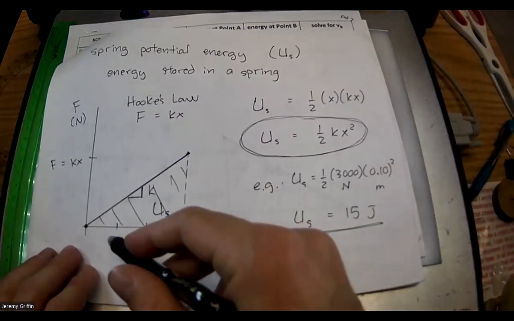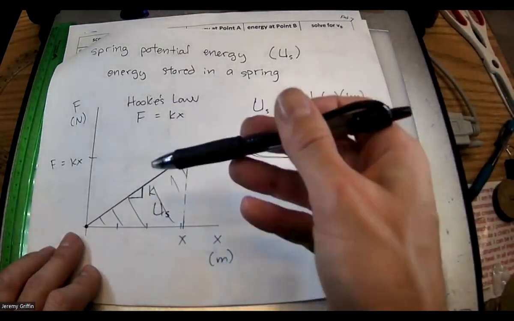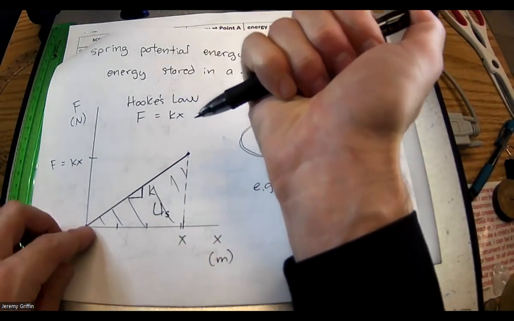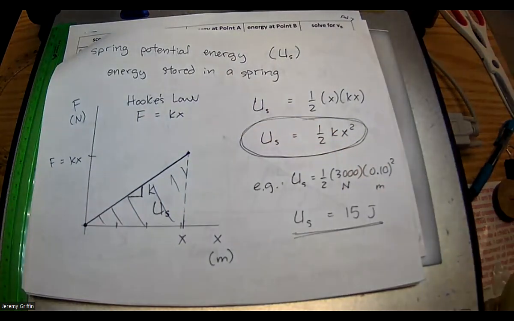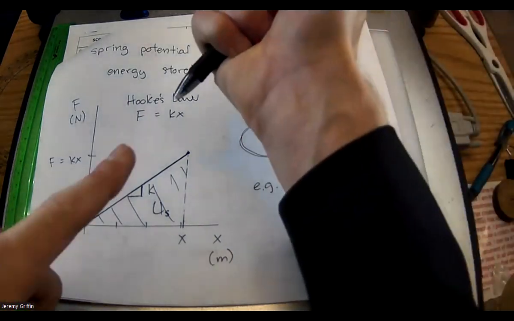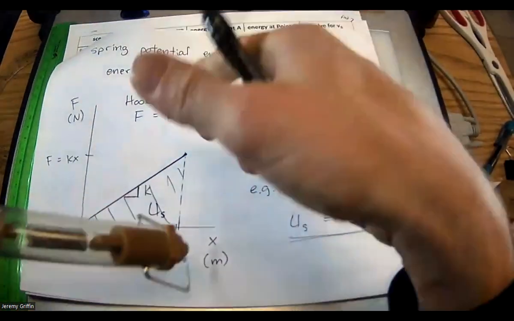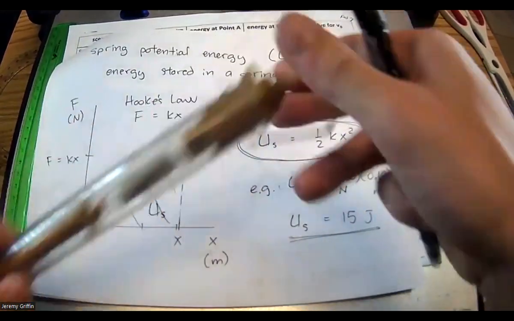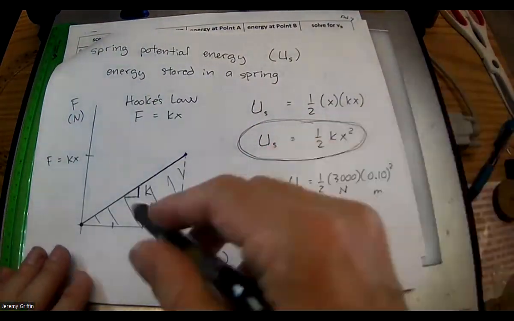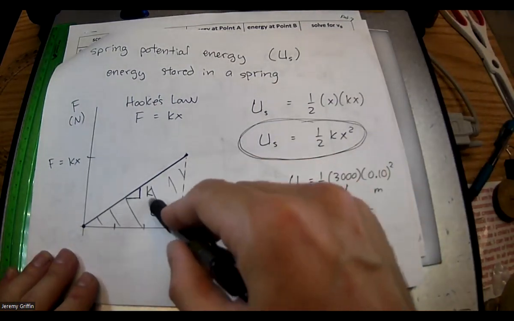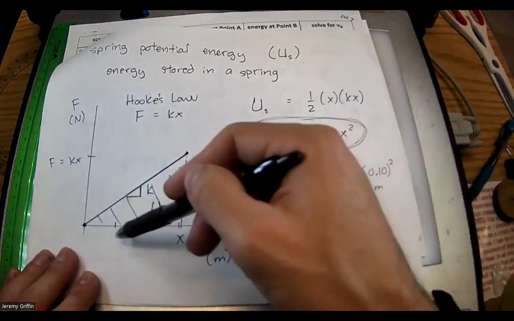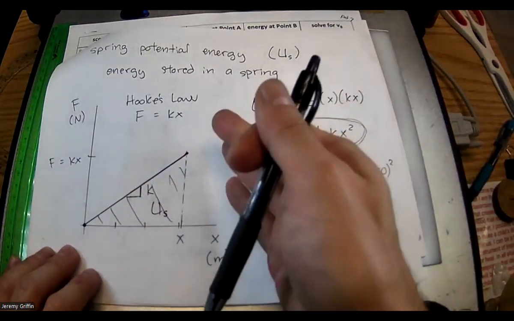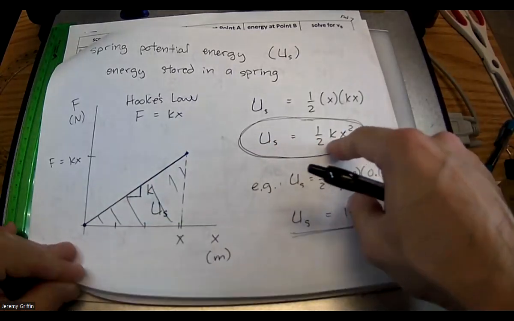Which is a perfect segue for talking about springs, which is the same concept, but a different looking graph. Because remember, the more you compress a spring, the more force it takes. That's a direct relationship called Hooke's law. You guys remember that? Or if you're not compressing a spring, like I'm doing right here with the spring in my pen, you might be stretching the spring like you do with your spring tails for your lab. However you do it, the slope of this is the spring constant, how stiff the spring is, and the area underneath the curve represents some number of joules. It's still newtons times meters, but it increases more and more the more you compress or stretch the spring. It ends up being 1/2 kx squared, where k is the spring constant of the spring.